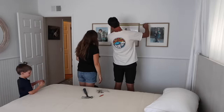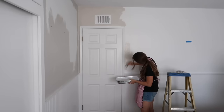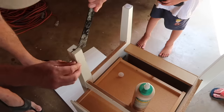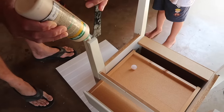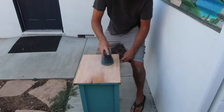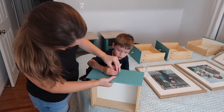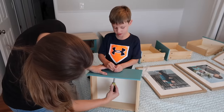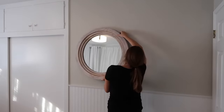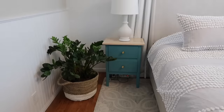In the meantime, we added beadboard to the wall and painted the top a really pretty gray called Agreeable Gray. We also decided to revamp our side tables — a pop of teal color worked great since everything else was pretty neutral, and we sanded and stained the tops a light white. It all came together to look really nice. Even my husband comments that he really enjoys being in this room and that it feels calm and relaxing overall.